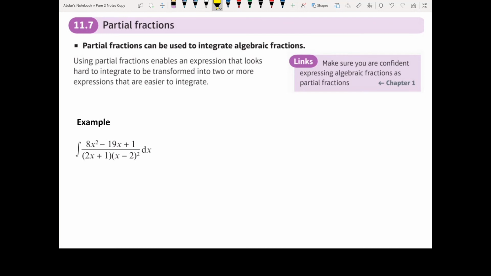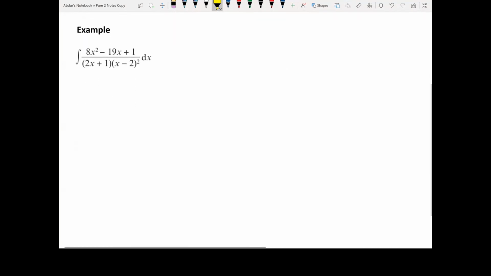So we're going to take a look at this particular example here, where we are integrating this expression. Now, to begin with, if you look at this, we've got a fraction first of all. And in the denominator, we've got the product of three factors, 2x plus 1 and x minus 2, which is repeated. And at first glance, you can see that to even consider integration by reverse of chain rule, it's not obvious here because we don't have a product of two functions and we've got fractions involved as well.